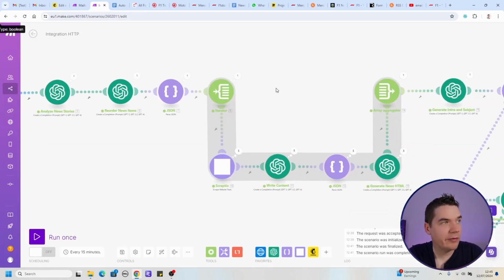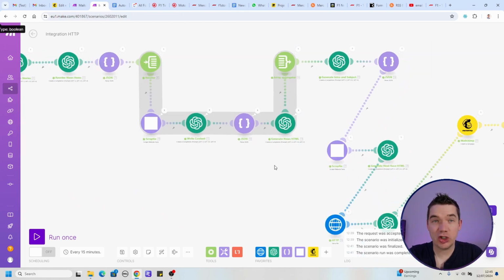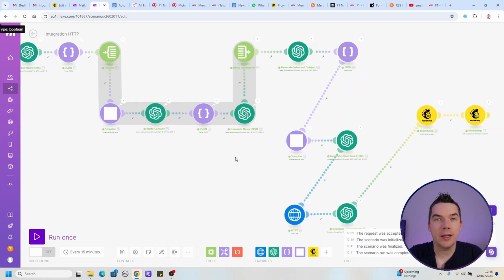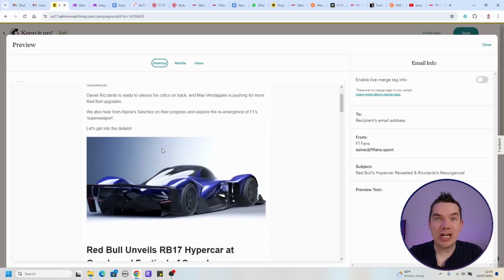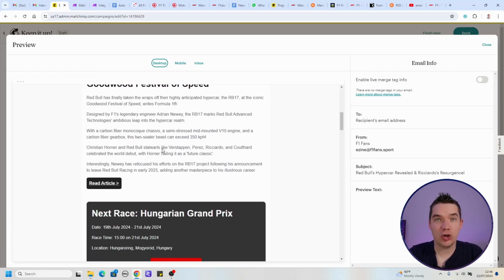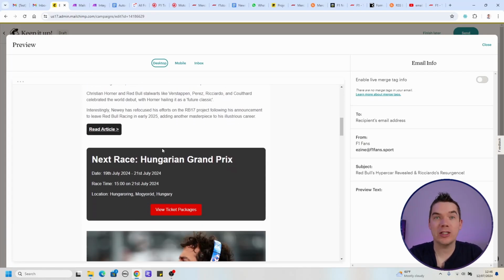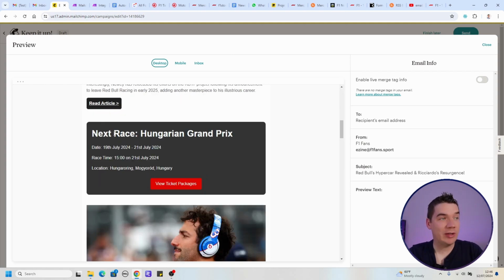While it's not the most straightforward end-to-end flow, it does achieve full automation of drafting an email. But the key really is the email template. Spending time up front designing an engaging email template that will delight your users and will keep them wanting more and more. And as you can see with what we did with the next race section, through some very simple web scraping, you can get GPT-4 to generate some really nice information.